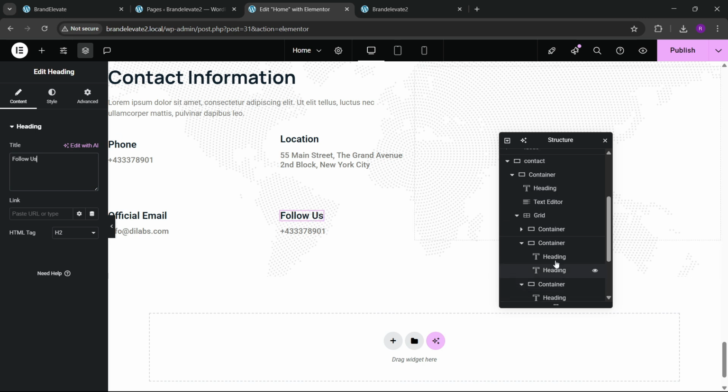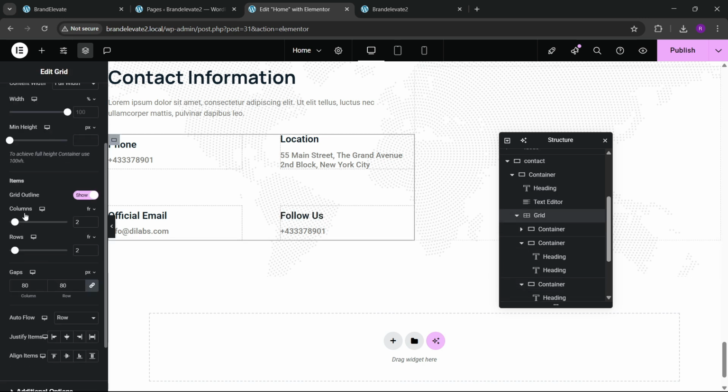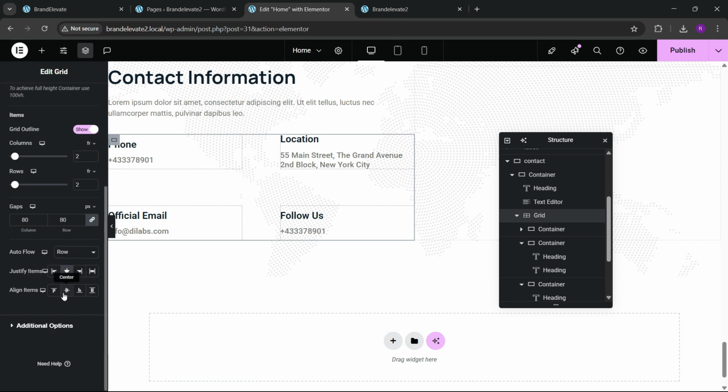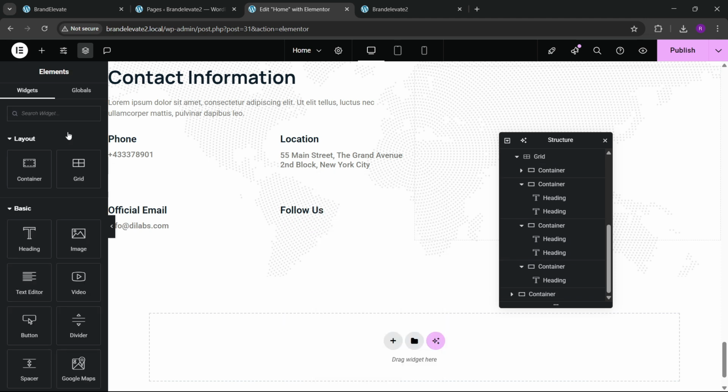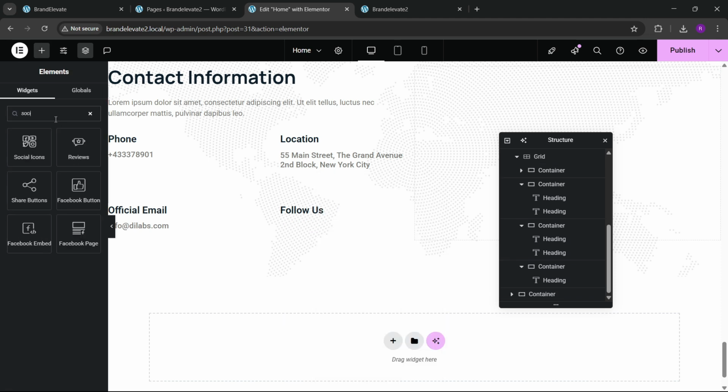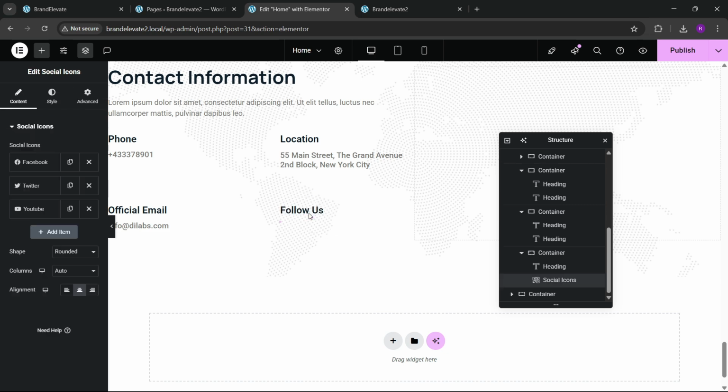Okay, so you can see how useful the grids are, and all the flexbox. So if you know the CSS, you can use all this. Okay, now let's remove this here, and now we're gonna search for social icons, and we can drag and drop this below.